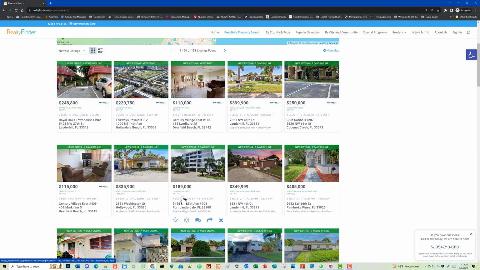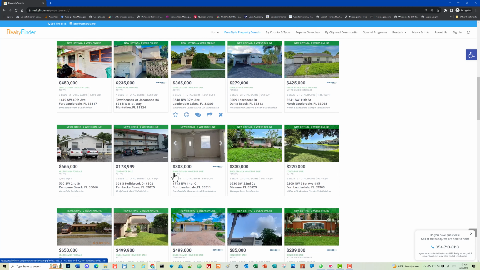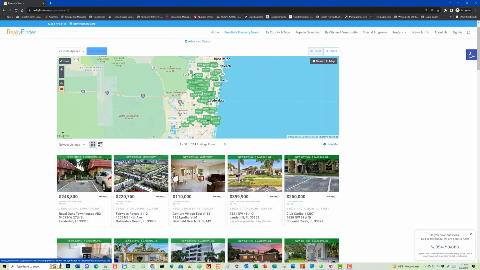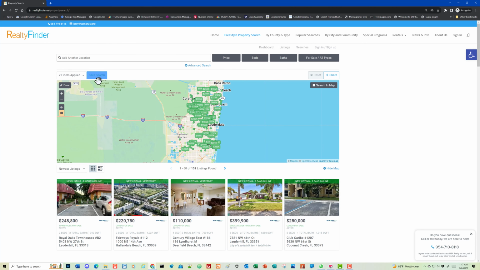Now, once in a while, an agent will say it doesn't need any TLC. So you might get some of those, like this one, that might be one of those. But normally it means it needs some TLC. Every time you type in one of these, it replaces your second search term. It keeps the area term, but it replaces the search term.